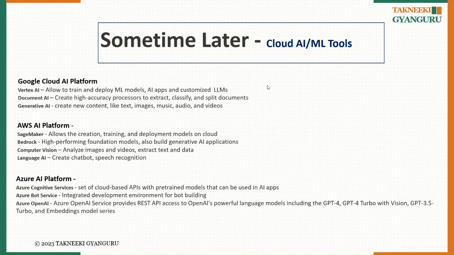Now some cloud AI/ML tools. We'll discuss a little bit about it, and we'll give you some demos or discuss in detail in later videos. Here, similar to ChatGPT, we also have solutions in different clouds, like Google. In Google Cloud, we have Vertex AI, where we can create, train, and deploy models, right? That is used for AI related apps or customized LLMs.